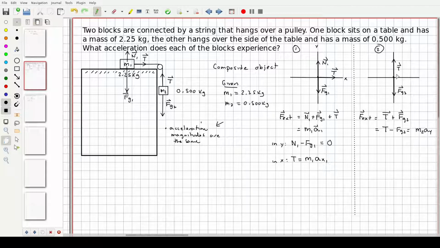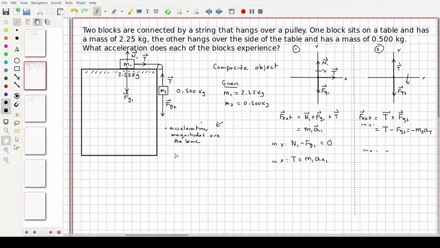Okay? Now, there's nothing interesting going on here in x. Again, you look at x and y. Just in y. So this is just going on in y. In x, nothing. Okay? Now, but look at the direction of the acceleration. These guys are going to accelerate this way, and this one's going to accelerate this way. So, it's a vector, remember, and it's down. So writing it this way, this is the magnitude of the acceleration, and this is its direction, and this is the magnitude of the acceleration here. But remember, the magnitudes are the same.